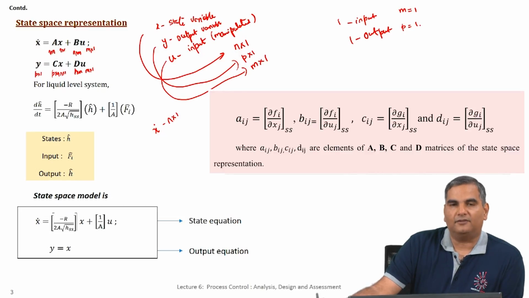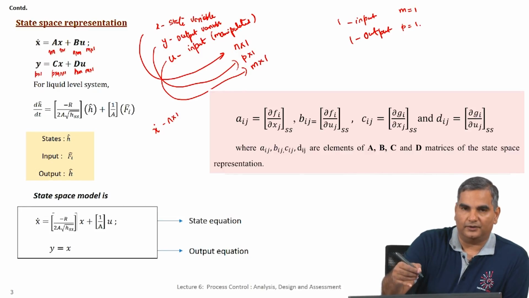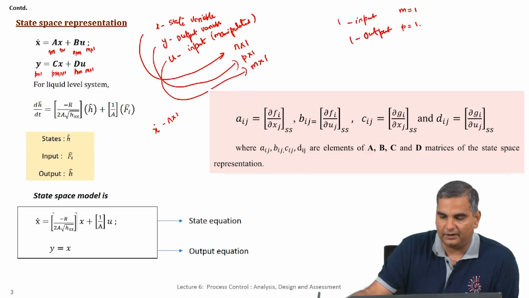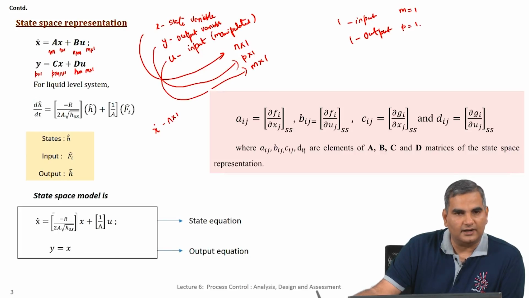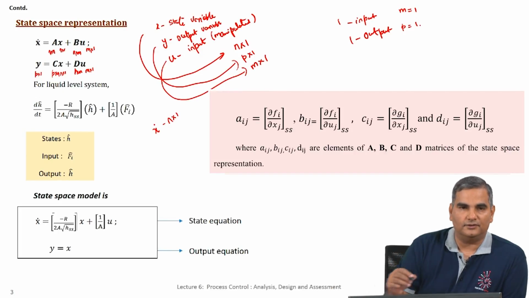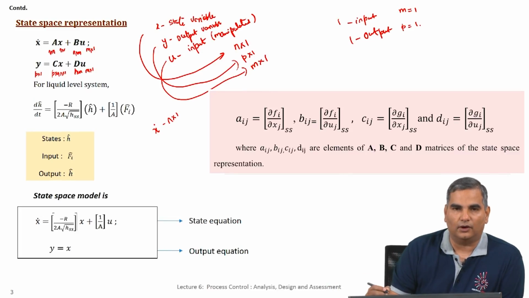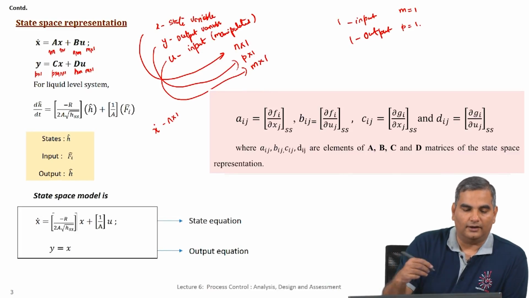The key takeaway from this, though it is not relevant right at this point, it will become relevant later, is that you could have a SISO system, which is a single input single output system, one input one output. However, for the same SISO system, in some cases you could have only one state, or you could have 5 states, 10 states, and so on. So, the notion of SISO really denotes how many inputs and outputs you have and not the number of states you have.